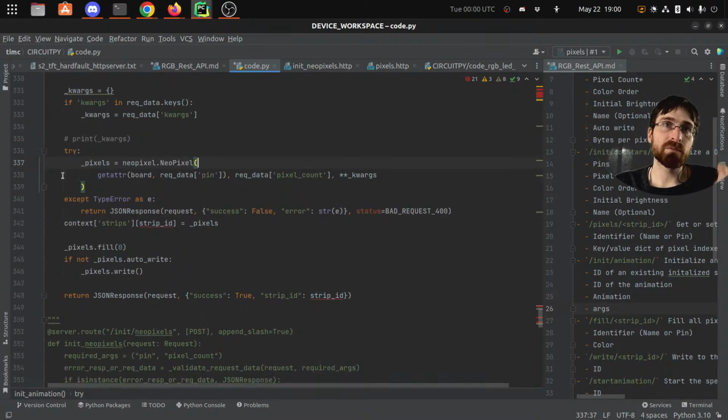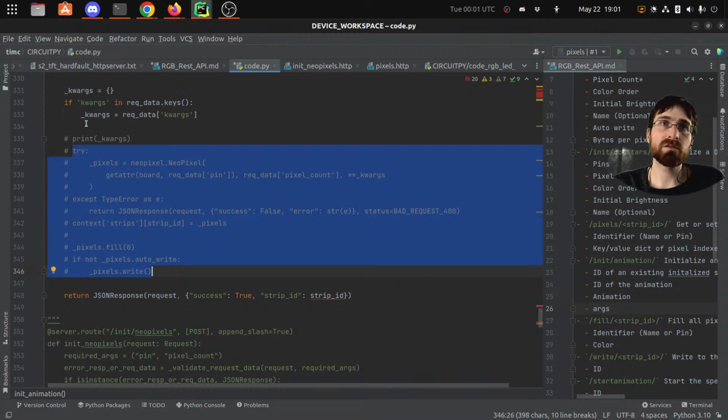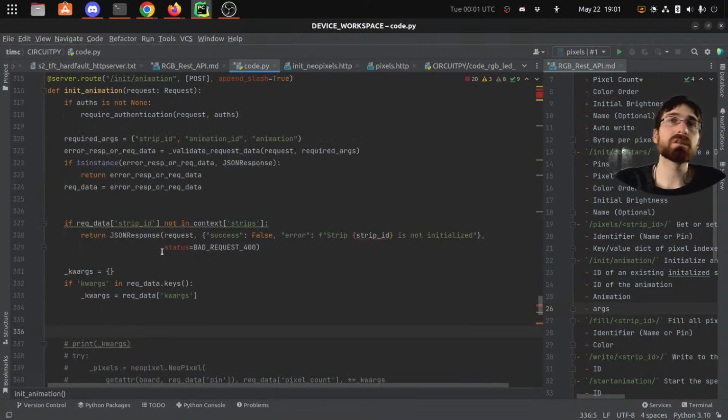Not going to be creating a pixels object. So I'm going to comment this stuff out. We'll delete it probably here in a minute, but really what we want to be doing here is, I guess we could make strip ID.